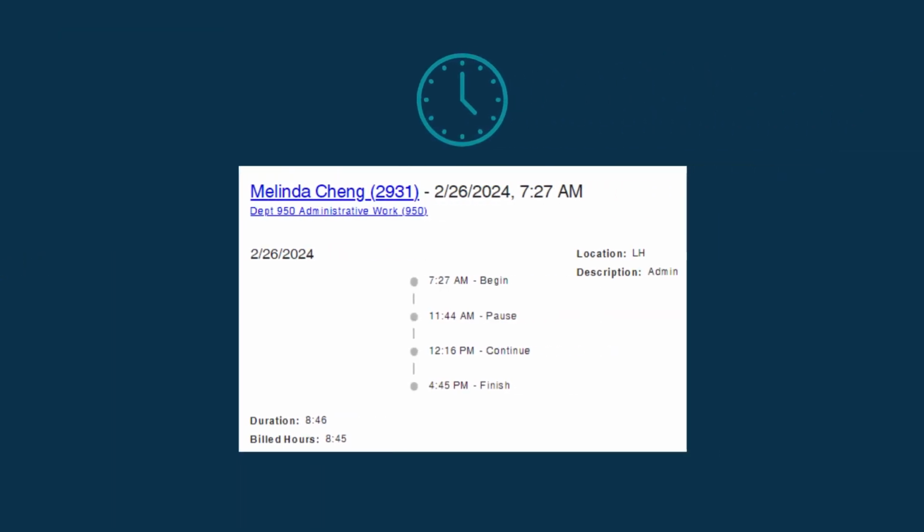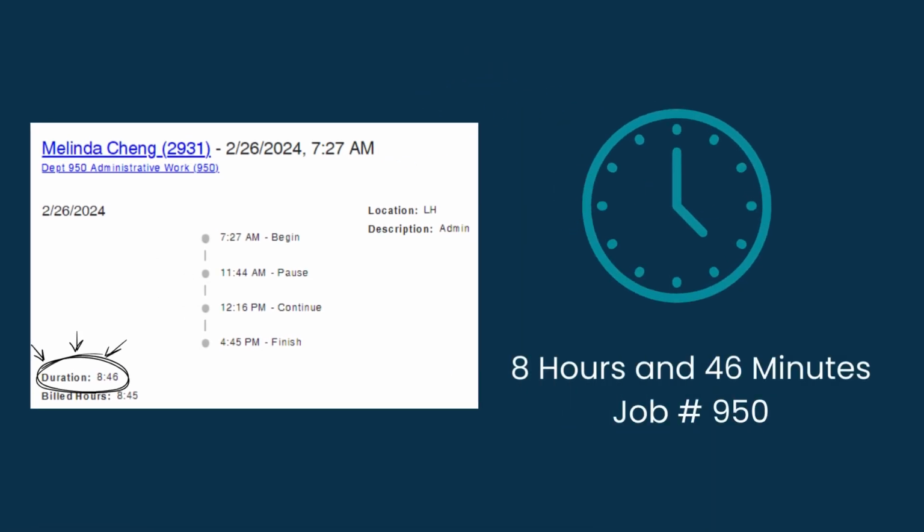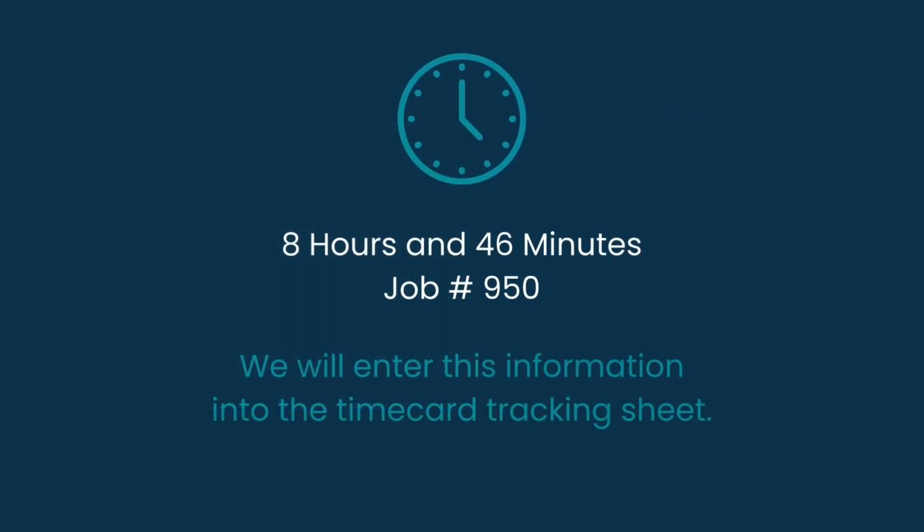It all starts with a time card. Say we have an hourly employee who worked 8 hours and 46 minutes. The first thing we see is that there are over 8 hours worked, so this employee will receive overtime pay for those 46 minutes. When we are approving time in ProTech Connect, which we will go over in Chapter 4, we will be entering information into the tracking sheet.